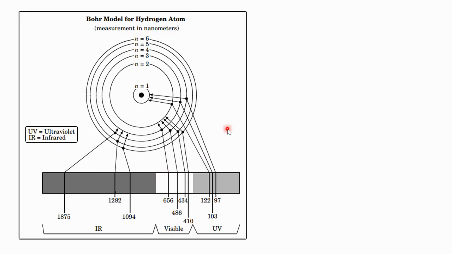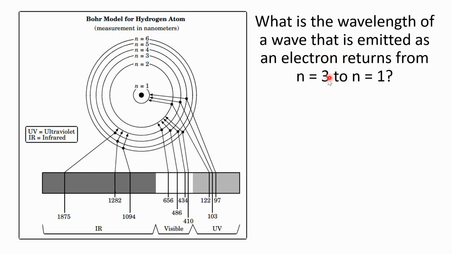But anyway, here's a sample question. What kind of light is emitted when you start at level 3 and jump down to the very first step? You're starting at step 3, three steps up on the staircase, and then you're jumping down to step 1. So that's this line here. The dot is where the electron starts, and the arrow goes to where it ends. If you follow that down, that's 103 nanometers. So that's a 103 nanometer jump, which corresponds to UV light.